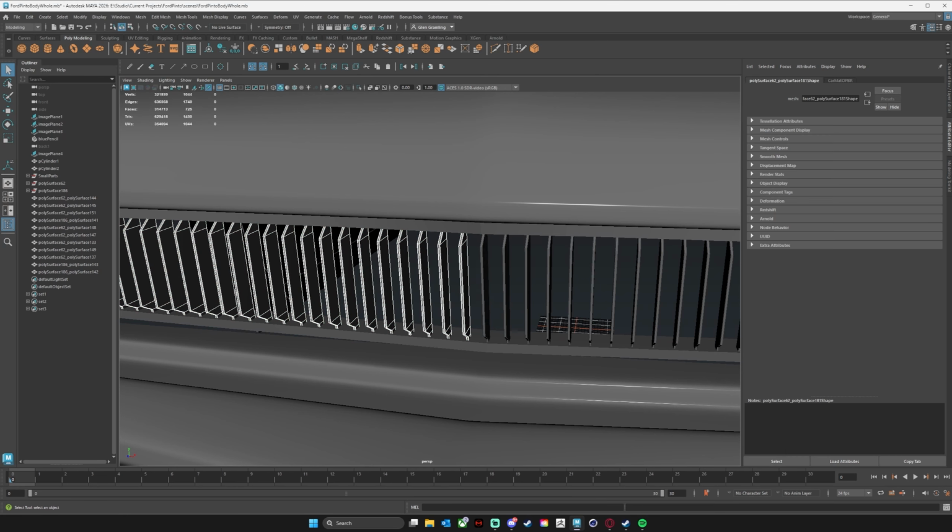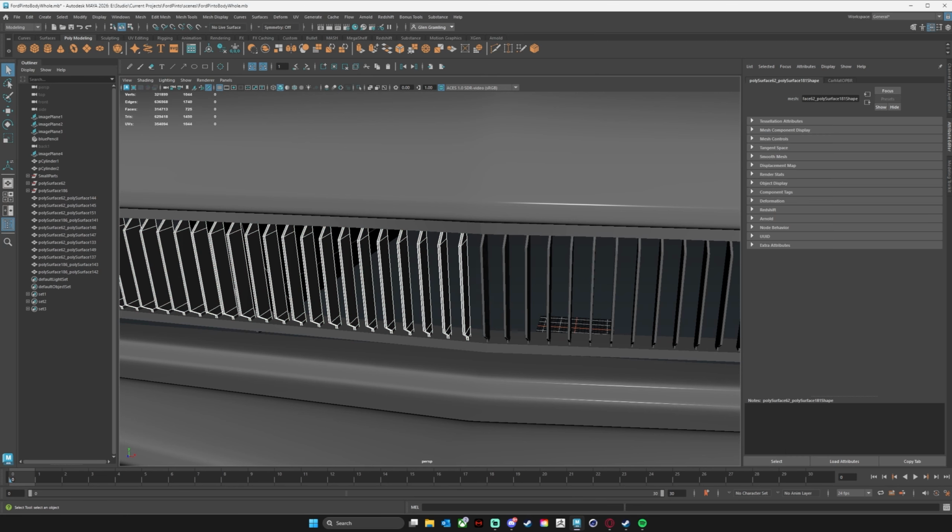So the groups that I like to sort of start organizing things in, I basically separate things based on material. This will just make it easier to do the UVs. It'll be easier to assign materials to things. So it'll be easier to create an ID map, which we can then take into Substance Painter.